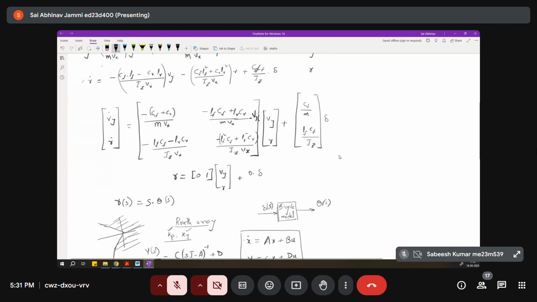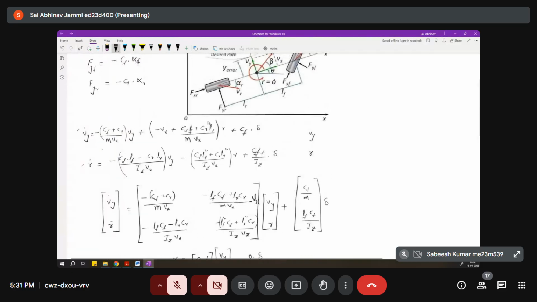Okay. Fine, Avinav. Thank you. So while solving it, I can solve by hand and put that handwritten note on the... Yeah, sure. Whichever is easy for you. I just wanted to see that you are able to derive this and then put the values and get the transfer function. That's all. Cool. Thank you. Whichever is easier for you, you can do that. Cool. Okay. Thank you.